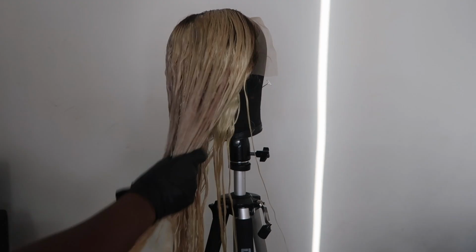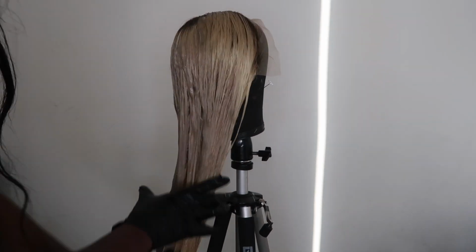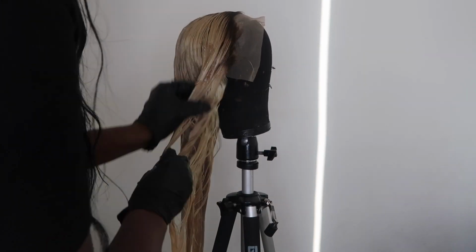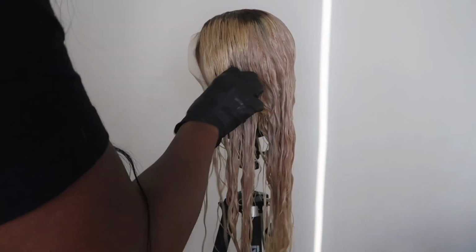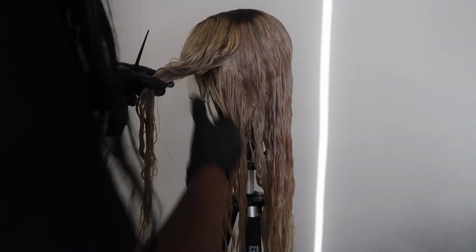As you can see, she's going in with the brush on the roots to try to get it more intricate, like on the spots that weren't going through. The brush helps you put it on a little bit more precisely. But for the most part, she's just going through it with her fingers and going with the flow. As you can see, the toner works pretty fast.